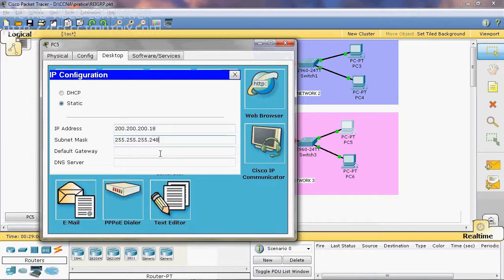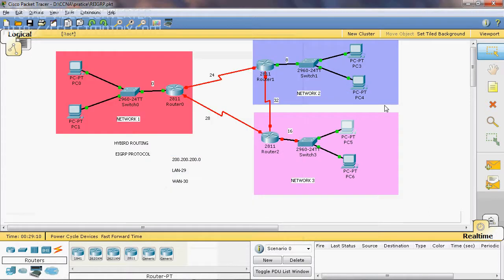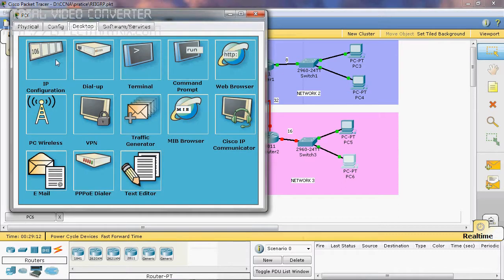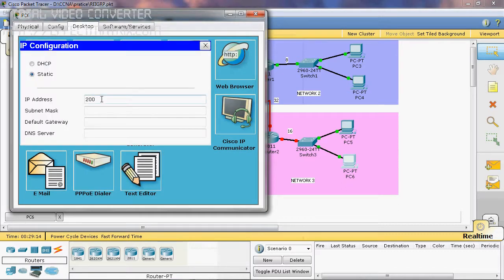Subnet mask is 248. 200.200.200.17. 200.200.200.19. Subnet mask is 248. Default gateway is 200.200.200.17.